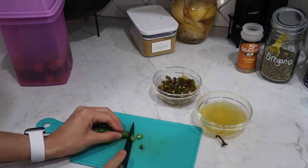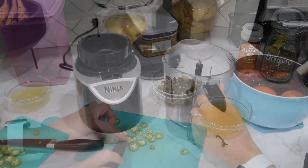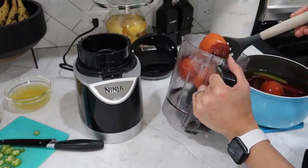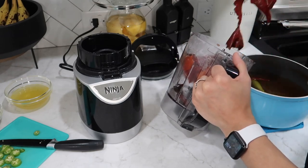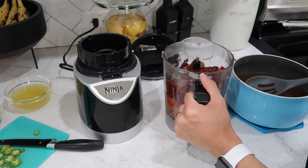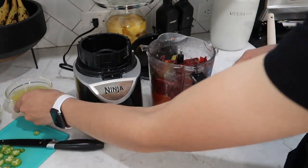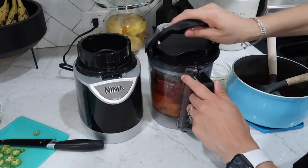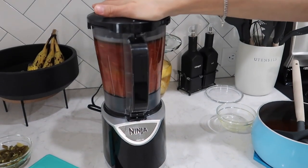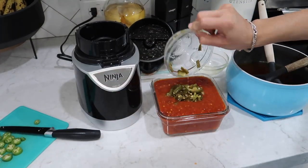And I will also slice up a fresh serrano pepper to just put as topping. Once the salsa ingredients are finished cooking, you're going to want to take a slotted spoon and move it over into the blender. Move all of the chiles and tomatoes with a little bit of the water that was used to cook them in, as well as the jalapeno juice that was set aside, and then blend it all together until it's a nice consistency, and then mix in the bits of jalapeno that were cut up.